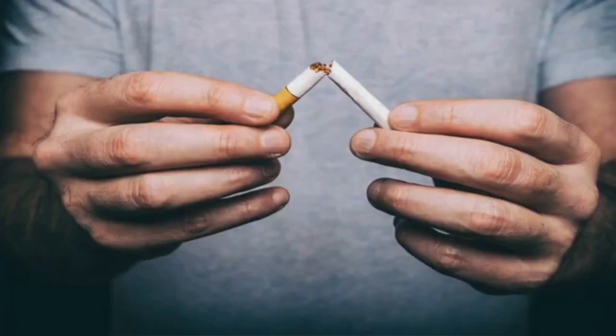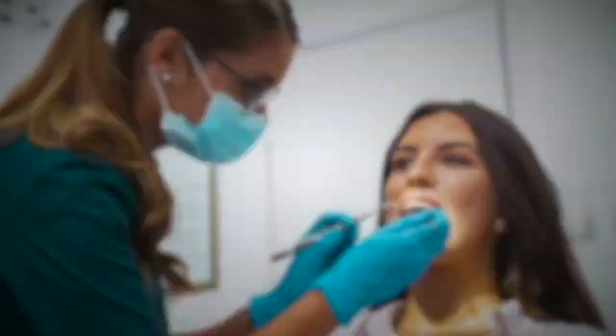Lifestyle practices that can also help improve your gum health include avoiding smoking, which can greatly increase your risk for developing gum disease. There is evidence that managing your stress levels will help prevent gingivitis, because both smoking and stress form free radicals that may cause harm to your gum tissue. The toxins in cigarette smoke are very toxic to gum tissue. However, if you notice symptoms such as pain while eating, bleeding gums, or teeth sensitivity, it is important to consult with your dentist.